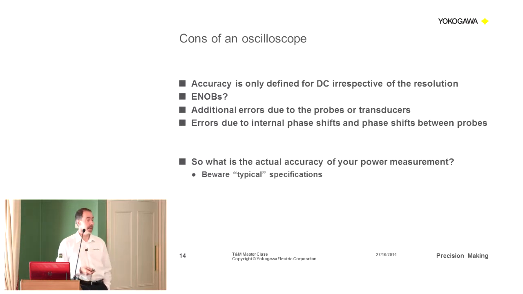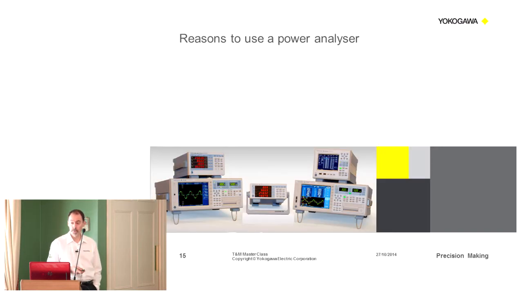And you've got the potential errors to do with the phase shifts between these two probes. They're not identical, so irrespective of what the internal phase accuracy of your oscilloscope is, which you would also have to measure, you'd have to add in the phase errors of the probes. And of course, we also provide features to try to minimize that using automatic phase cancellation, but it's not perfect. They're never perfect. So what is the actual accuracy of your power measurement? Very difficult to calculate because you don't have all the information you need to do that.